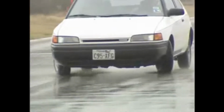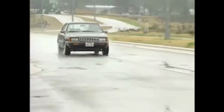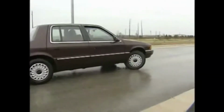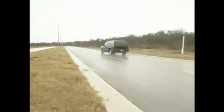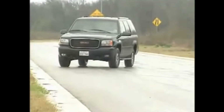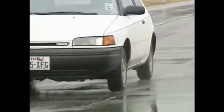When a car hydroplanes, the most important thing that someone needs to remember is don't panic. First, do not brake or accelerate suddenly. Since hydroplaning is a loss of traction to the front tires, sudden braking on a front or rear wheel drive slows the front tires but locks the rear tires. This can cause a spin out. Also, sudden acceleration on a front or rear wheel drive may take the vehicle straight ahead. This could be dangerous if the vehicle is pointed toward the edge of the roadway.